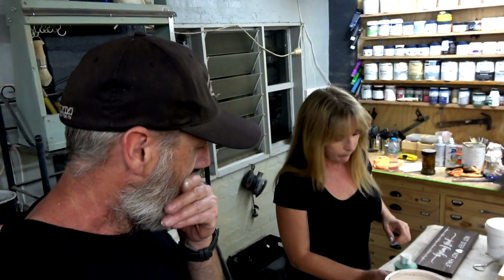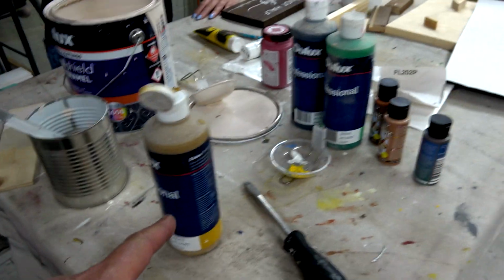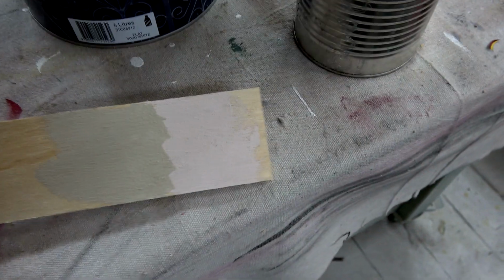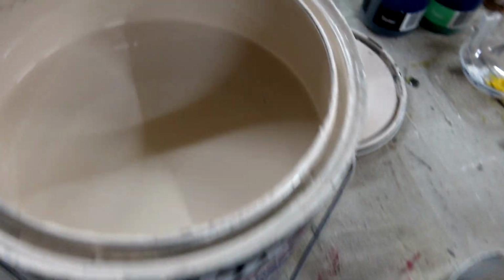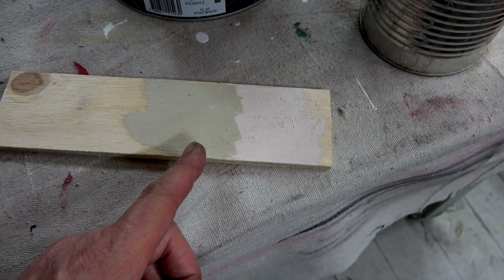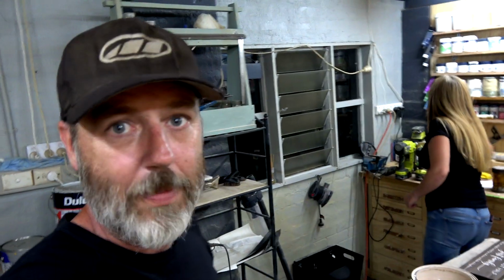Righto, guys. Nay to the rescue, because, well, in actual fact, it was Matt. Matt to the rescue. He gave Nay all these paint tints. And there's a whole heap there. So that's the colour of the trailer, which is that colour in there. And we just chucked in black and yellow, and we've gotten that. So I much prefer that, but I reckon we're going to try some other stuff. I just thought I'd let you see that. We might be able to save it.